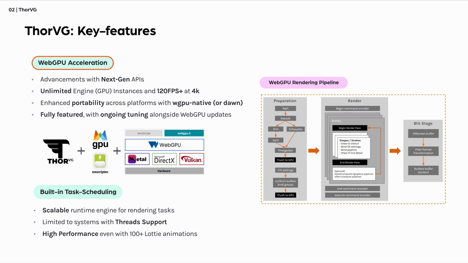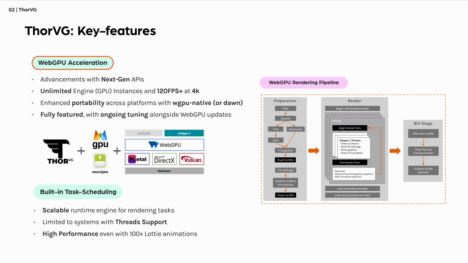Additionally, WebGPU helps to enhance the portability by abstracting the underlying system graphics layer. As you might know, there are certain hardware accelerations like Metal, DirectX, and Vulkan. ThorVG doesn't really depend on those hardware accelerations directly. Instead, it just looks at the WebGPU layer, and WebGPU redirects to the hardware acceleration which is available on the current system. It means that ThorVG can be adapted to any platform regardless of the installed graphics hardware acceleration.